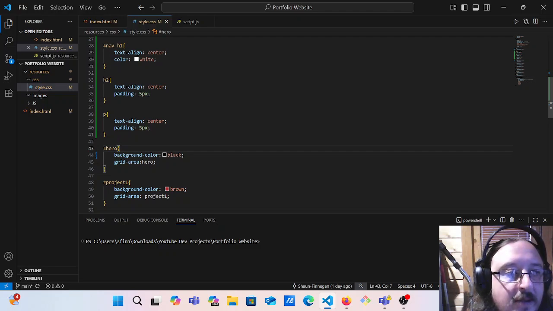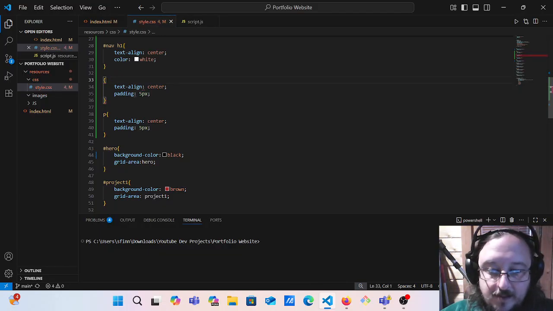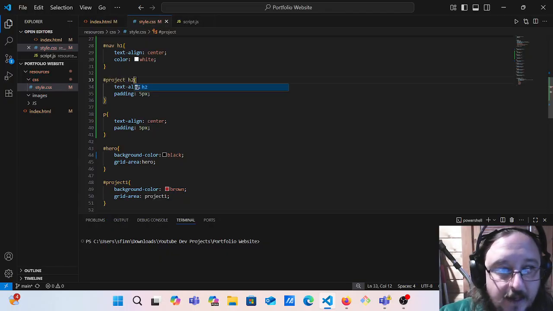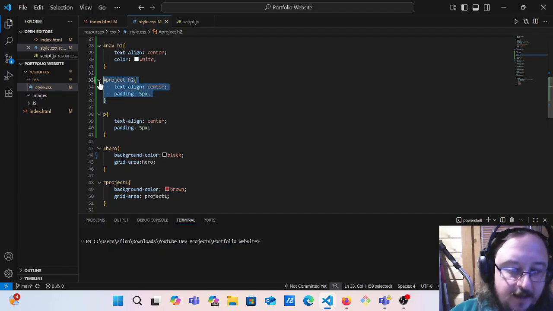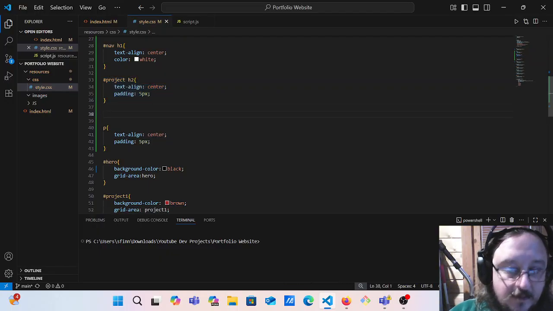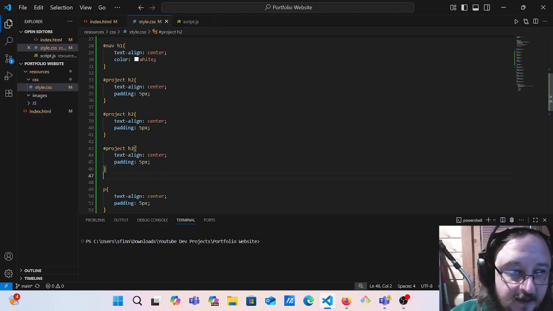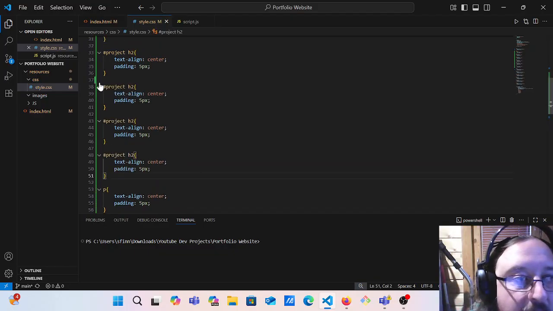So what we'll do, I think, we'll use project 1 H2, and then we can be a bit more specific, because I think the headings are going to have to be different colors.